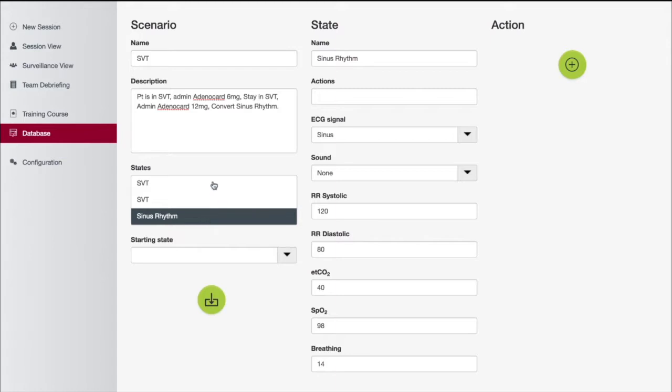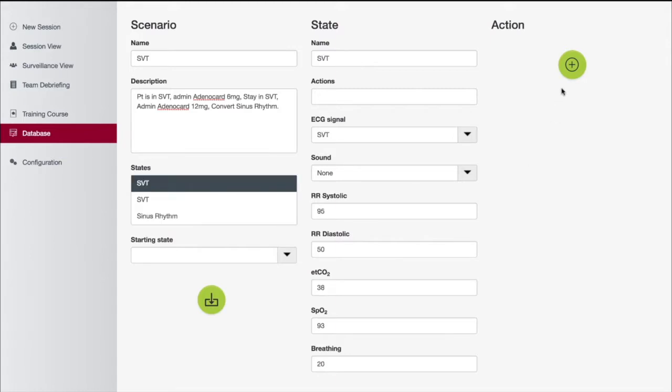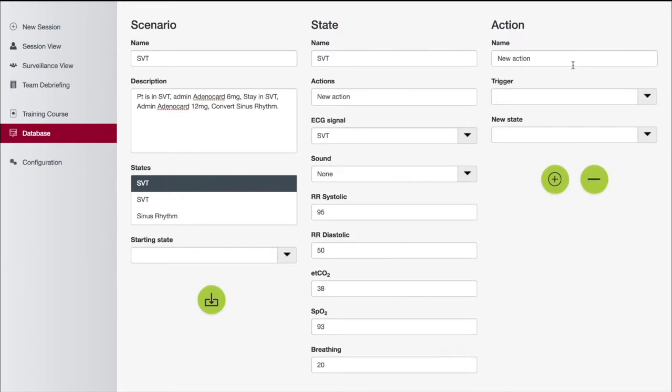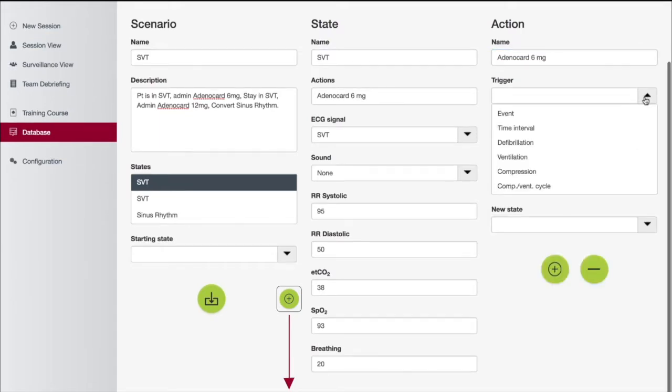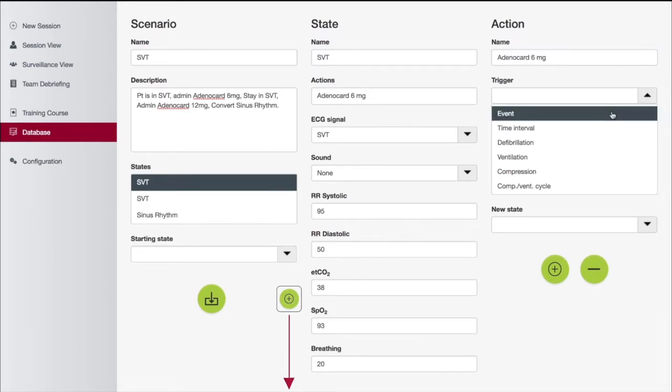So now we're going to come and pick our first state and we're going to add an action to it. You hit the action button. The first action is going to be Adenocard, 6 milligrams. The trigger is, we're going to use an event button across the top that we have added, the Adenocard.